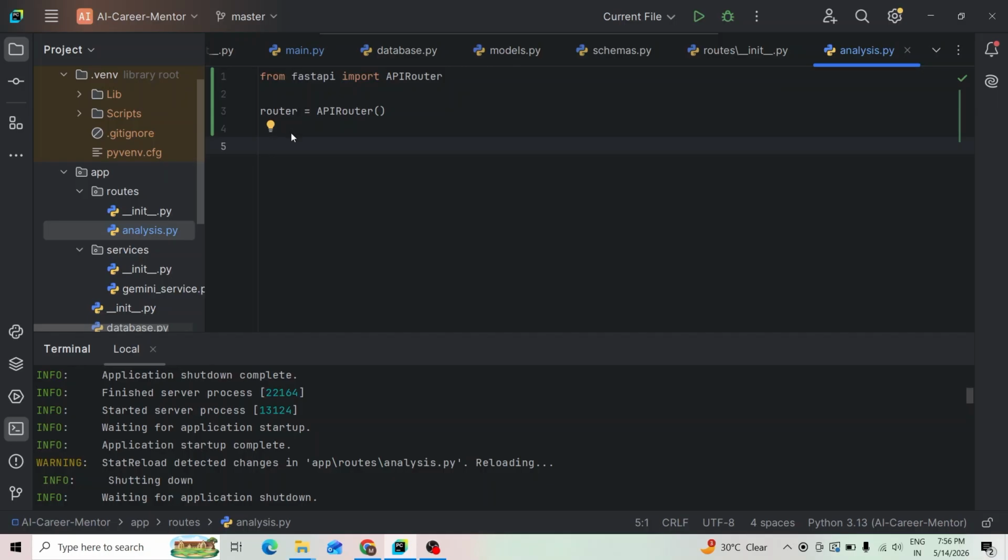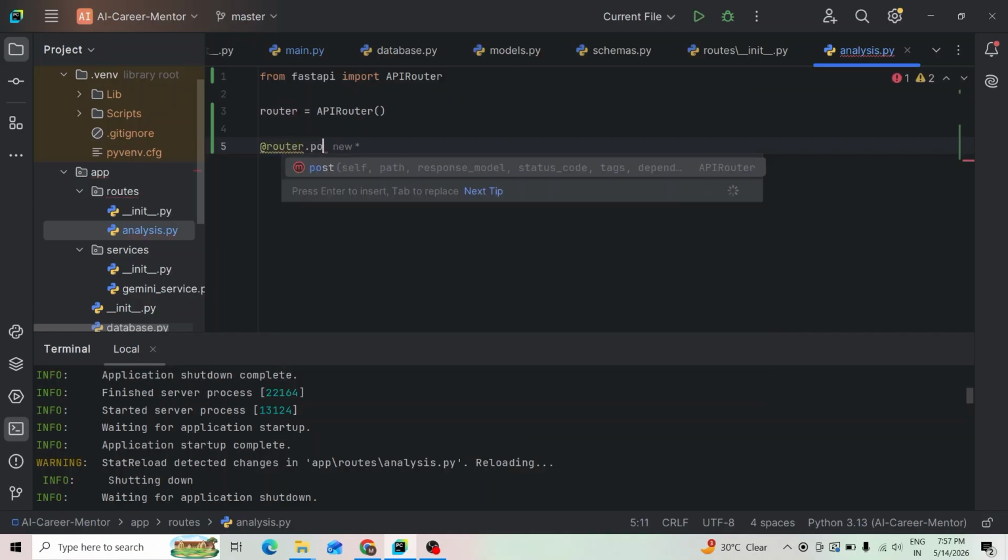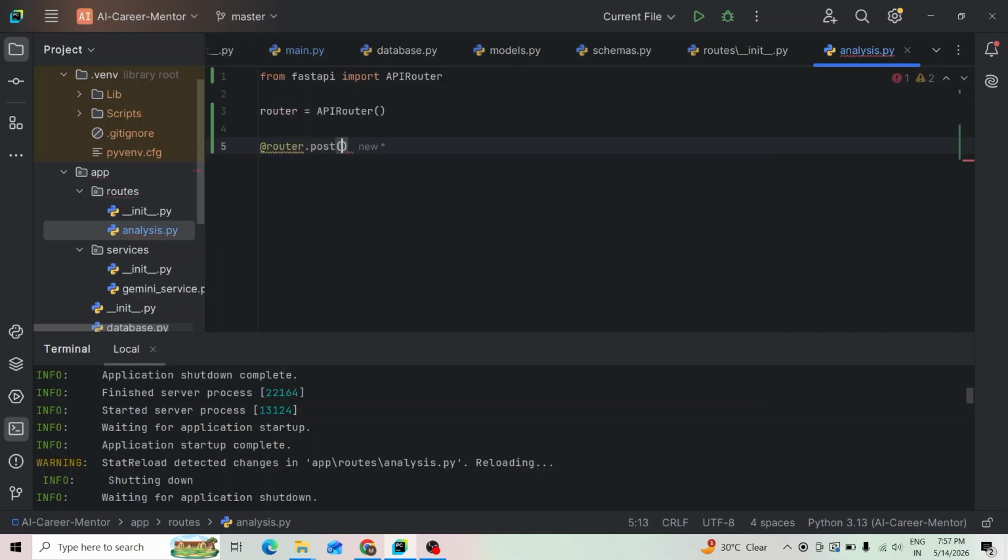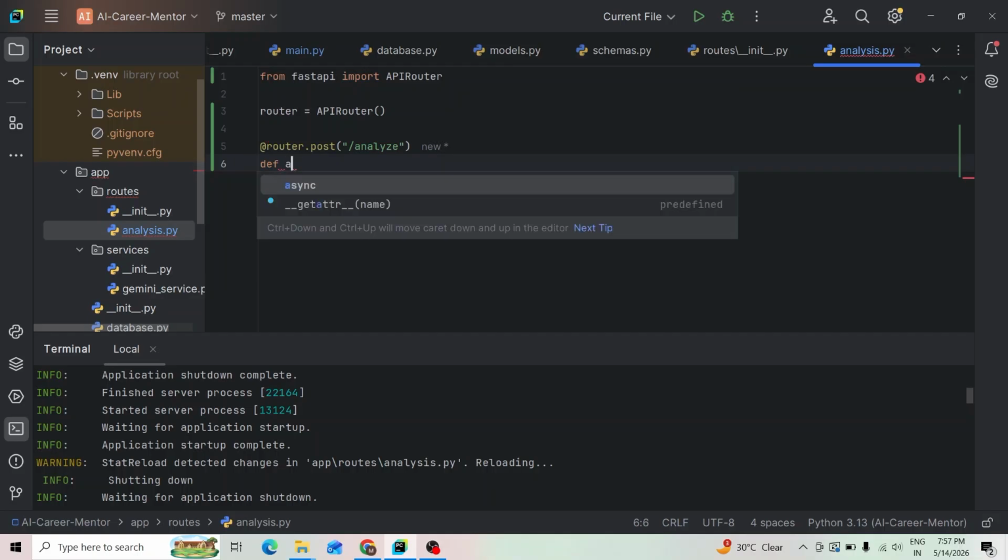Now I'm creating a simple POST endpoint at router.post. Let's create a simple function, let's name it analyze_resume.